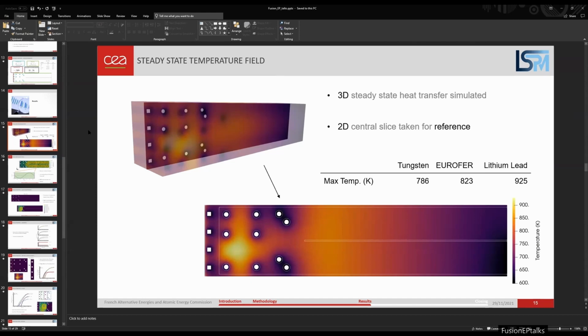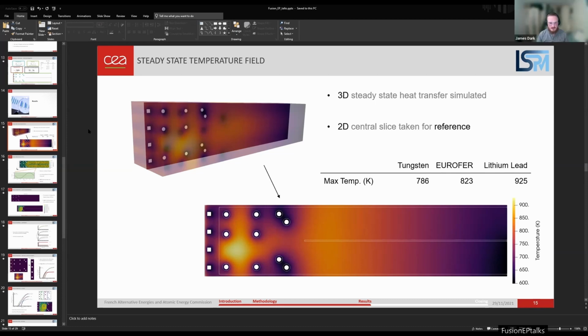Yes, okay. So thank you very much for this nice talk. It is furthermore a very important topic for the future of fusion reactors. So my question is, how specific is your work for the European DEMO design, and to what extent can it be extended or extrapolated or used for the DEMO designs of the other ITER partners?